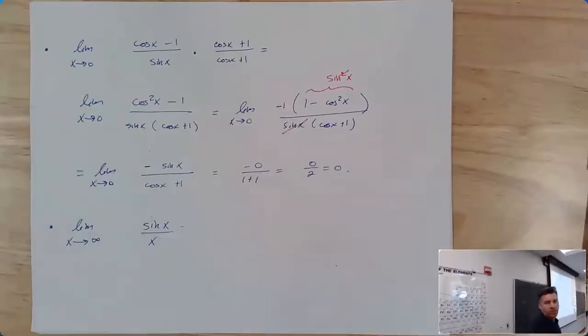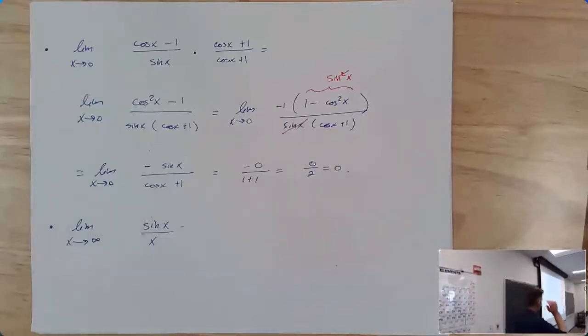Specifically, when you have limits involving sine where the thing you're taking sine of is going to infinity, like sine of x where x goes to infinity, or sine of 1 over x when x goes to 0, those are both cases where the thing you're taking sine of is going to infinity in some way, and you can't really see what the behavior is. That's almost always a good clue that we should be using the squeeze theorem, sandwich theorem, whatever you want to call it. So I see limit to infinity, I see sine of x, I'm like, oh, it's probably the squeeze theorem. So here's what I'm going to start with.